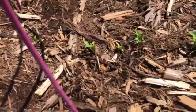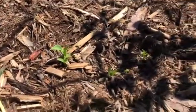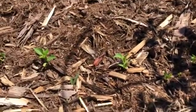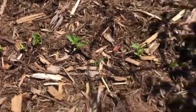These are the Anaheims that I was just talking about that I direct sowed. So they're popping up. We'll see what they do. If they don't do too much, then they don't do too much. But they're there, and we'll see what goes on.